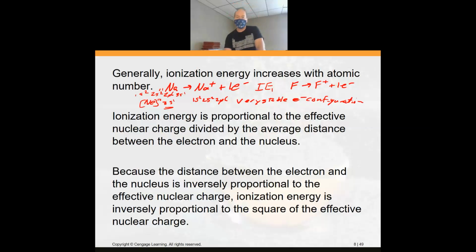Now we can do a second ionization energy, where we take our Na+, which has a very stable electron configuration, and try to remove another electron and get Na2+ and 1 electron. This would be ionization energy number 2. Ionization energy 1 makes it a +1, ionization energy 2 makes it a +2. Now we are taking an electron out of the noble gas core. That is a very unstable situation, and so this is a very high energy.